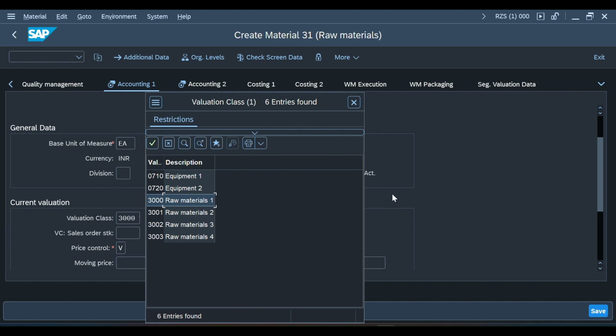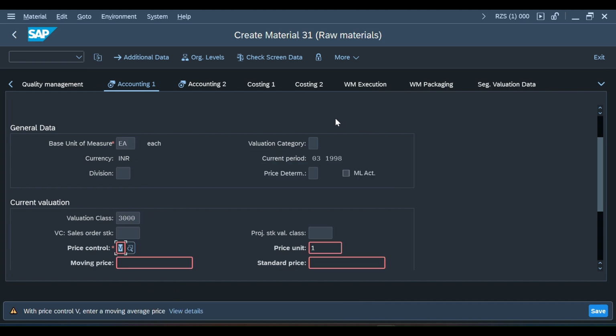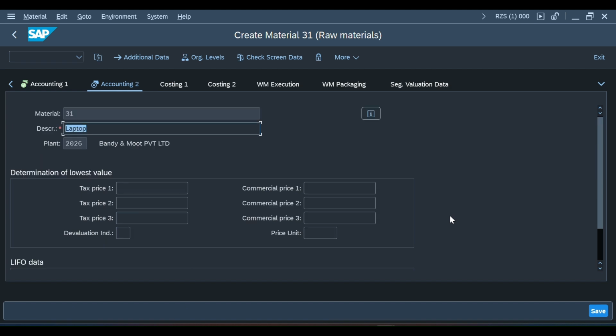Already clear, then press enter, and we also put the moving price. I have put 100 as the moving price, and for the standard price, what is the price of a laptop? We mentioned 10,000. It's a small laptop. 10,000, and then press enter.